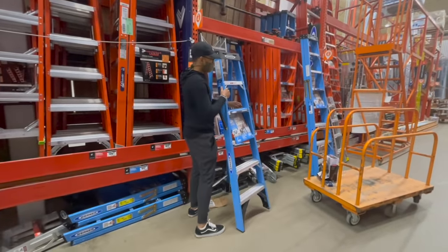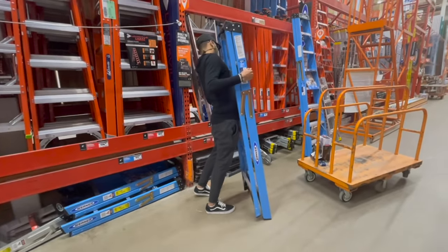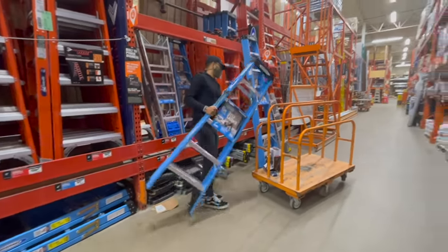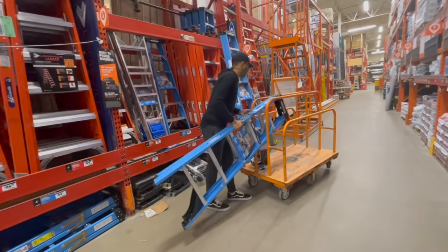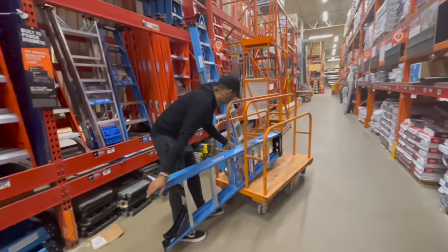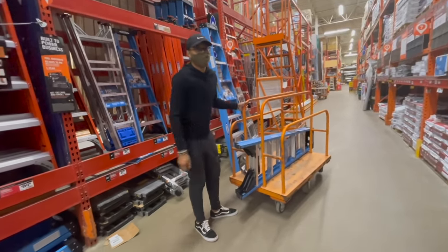$40. Yeah, that one looked more sturdy than the silver one. For your what? Oh, for your sanity. Bring it right back.